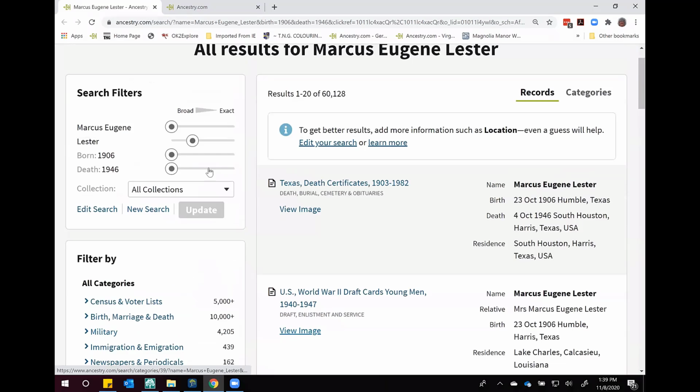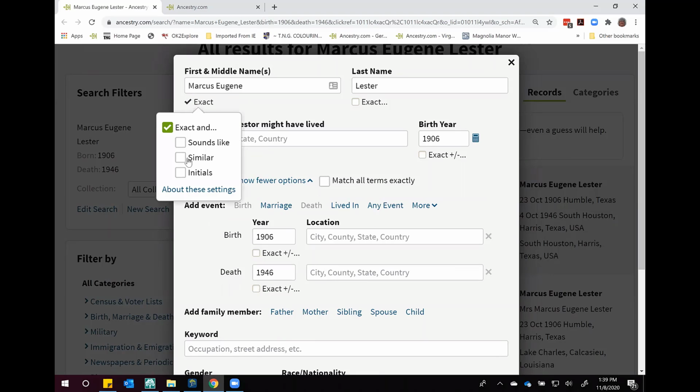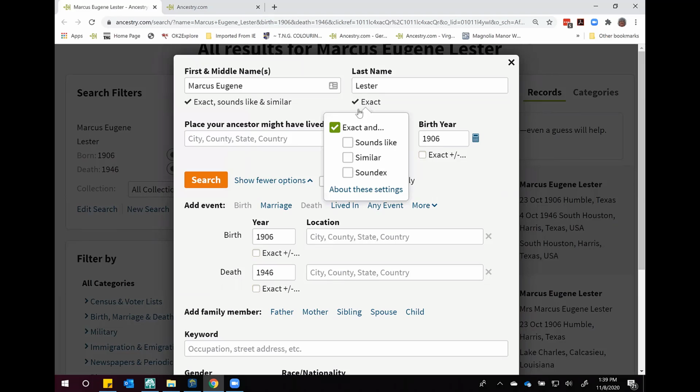I'm going to narrow this search by going up here and saying, I usually click exact, similar, and sounds like. Do not use initials because I have found that it will pull every M something in their database and you have too many hits. And here I put sounds like and similar. I don't use Soundex anymore because I found out several years ago Soundex didn't work very well in Ancestry.